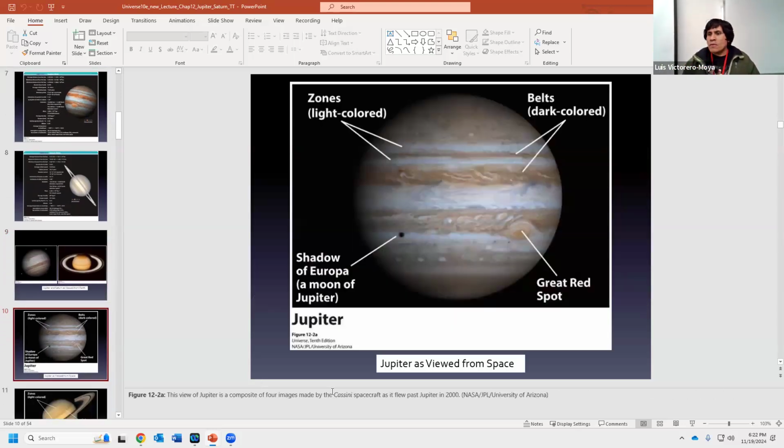So here are a few sections or parts when you're looking at Jupiter. Remember that Jupiter and Saturn both rotate so rapidly, about 10 hours per rotation, that the planets are kind of flattened. What do we mean by flattened? That the difference between the polar and the equatorial radius is not as much as you would expect from a terrestrial planet. It also has to do with the way it rotates, which we're going to talk about in a little bit.